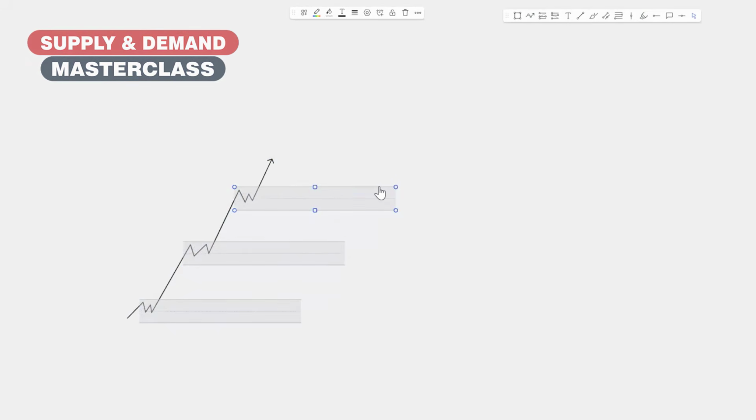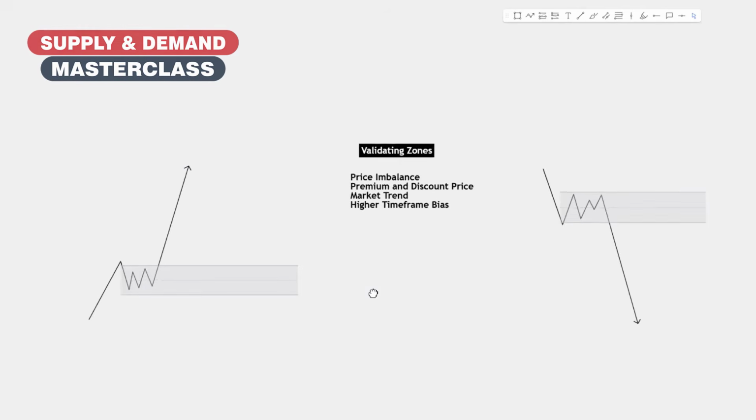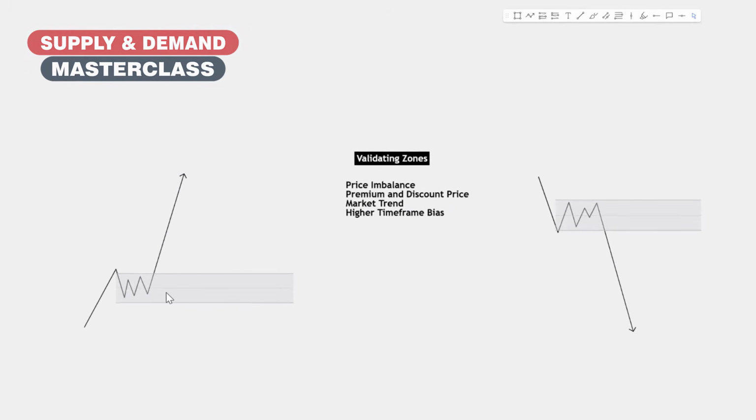Now, how are you going to know the right one to trade from? This is where the confusion kicks in. Now, I'm actually going to help you filter out some levels with the explanation I'm about to do right now. In this particular case, how do you know that this is a very good level to trade from? Number one thing you need to pay attention to is the range. What's happening in that range, or what's happening during that impulsive move in the opposite direction before the actual move to the right direction.